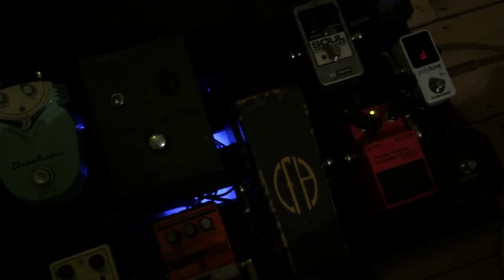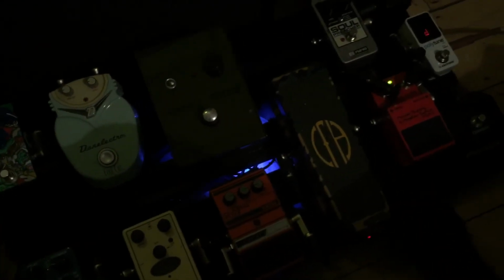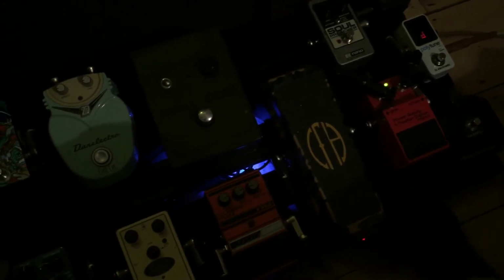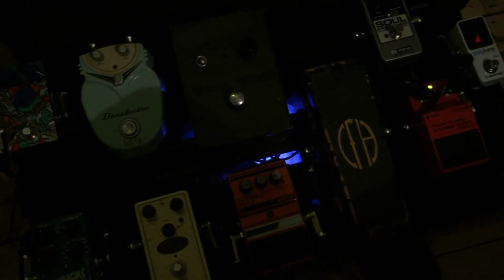Then that goes straight into a Crybaby from Hell. So it's basically a Dunlop Crybaby with bells and whistles. It's got a dial on the side to alter the range. It's got volume output. It's got a little flick switch on the side, which is a gain boost. Again, it was an eBay purchase. It was a toss-up between that and a normal Crybaby for relatively the same price. So why wouldn't you have one with bells and whistles?